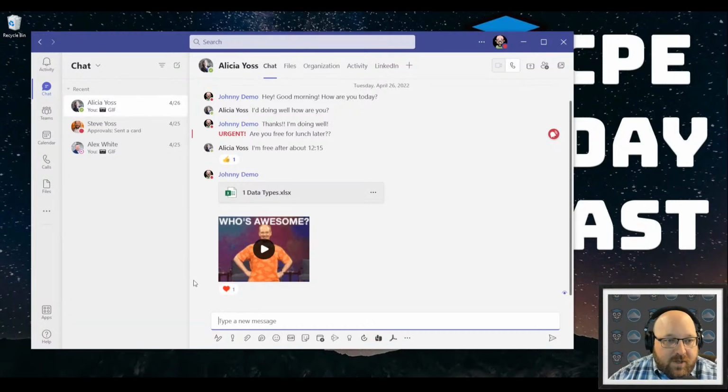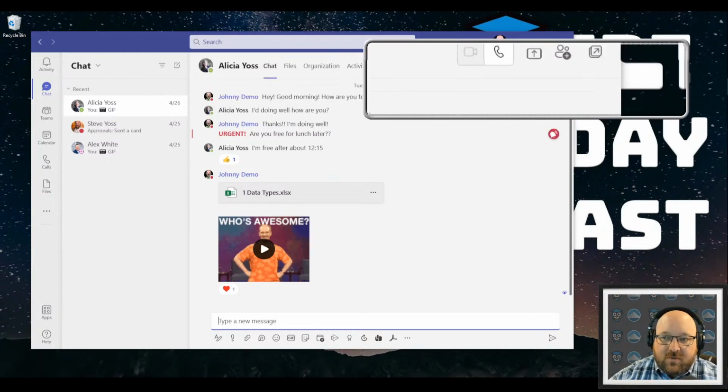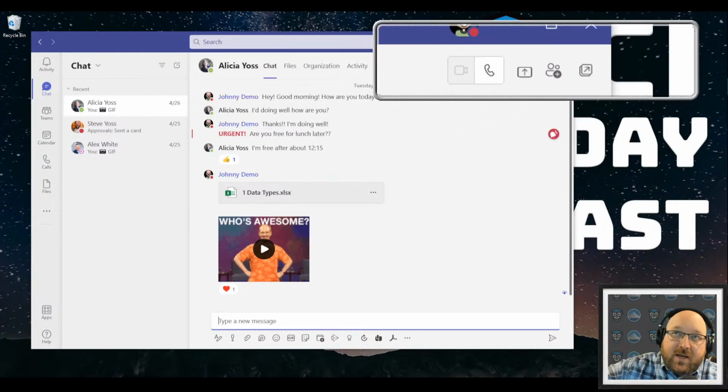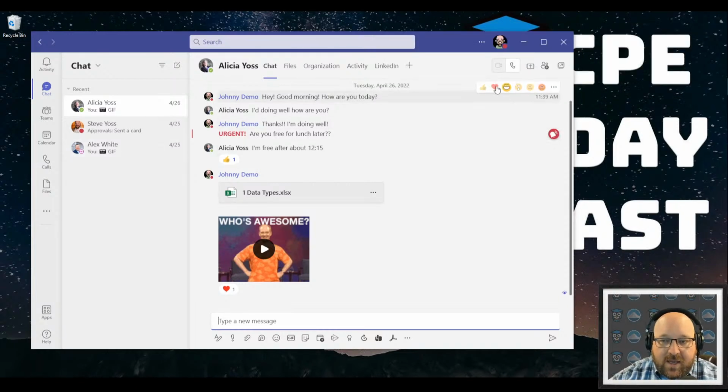Alrighty, so we're here in the Teams application, and just to draw your attention again, the meeting and screen sharing capabilities are really everywhere. All throughout the application, they're always going to be available in the same place, upper right-hand corner. In this case, I'm on a virtual machine, so it doesn't have a webcam attached to it. But you can see here, we can initiate a phone call, an audio call. We can also screen share through one click. And if we had a group meeting here, it would call all people at the same time when I click this little button.